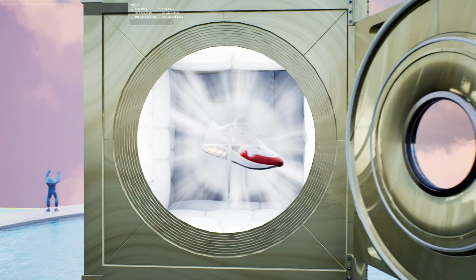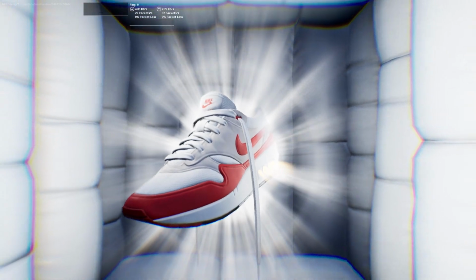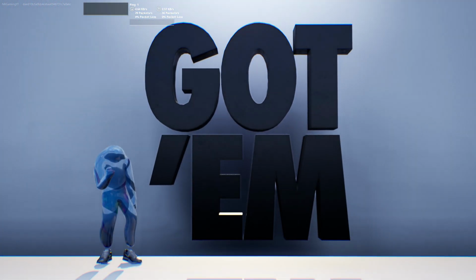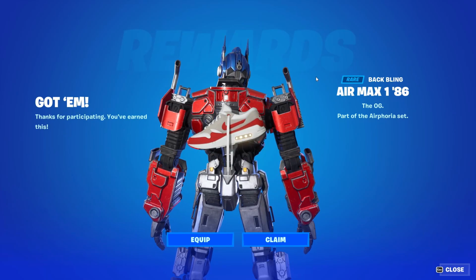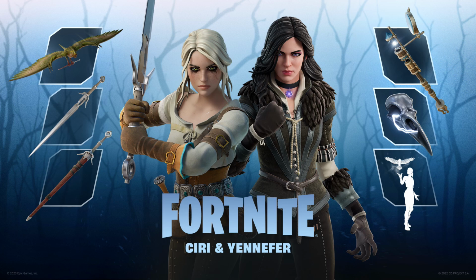It was all for the release of a shoe, I think. I'm not 100% sure. But if you did this challenge, you got the Air Max 1986 back bling. At a similar time, there was another Witcher collab, which released the Ciri and Yennefer of Vengerberg skins.